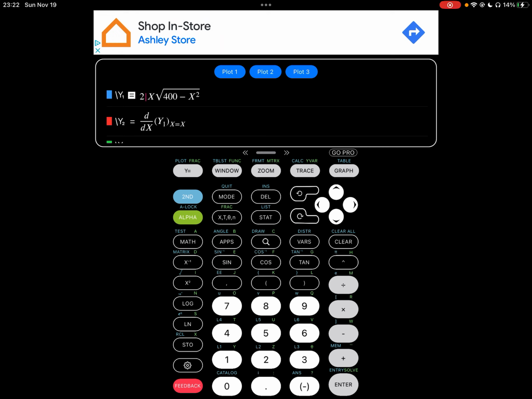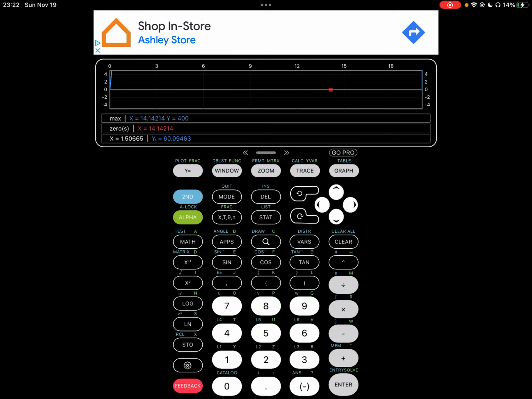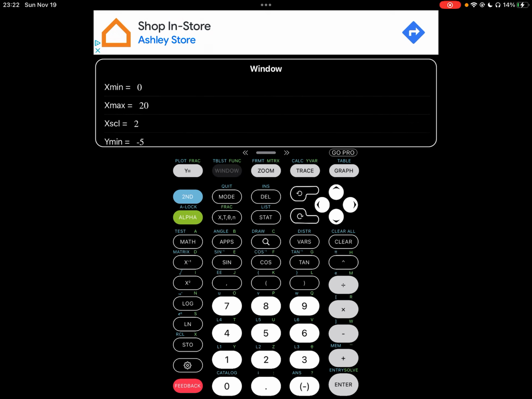Okay, now I'm going to graph the original function. The graph's not going to come out so well. I can kind of see a little bit over here on the left, but I can't really see much more of it. So I'm going to change my window here. I want it from 0 to 20 because those are values that I'm interested in, but now I need to make this window a little bit bigger. And I'm going to get this to be 0 because I can't have negative area. So I'll have my y min be 0.